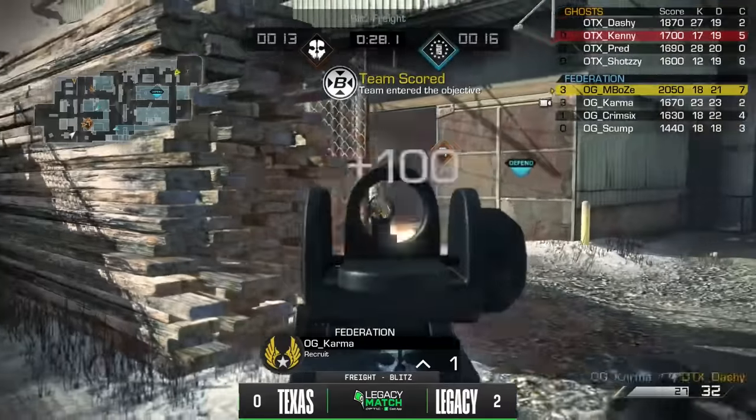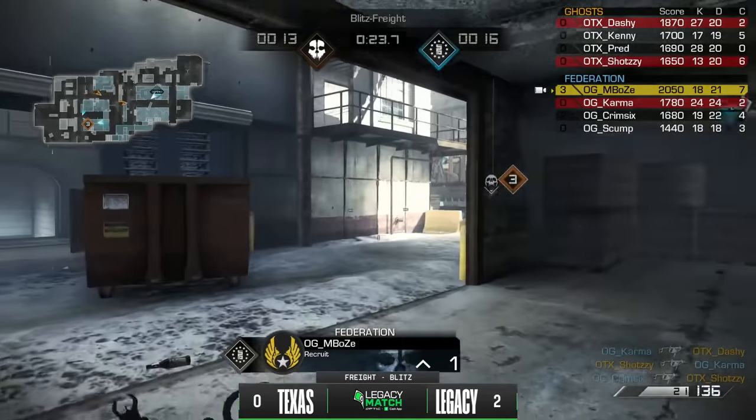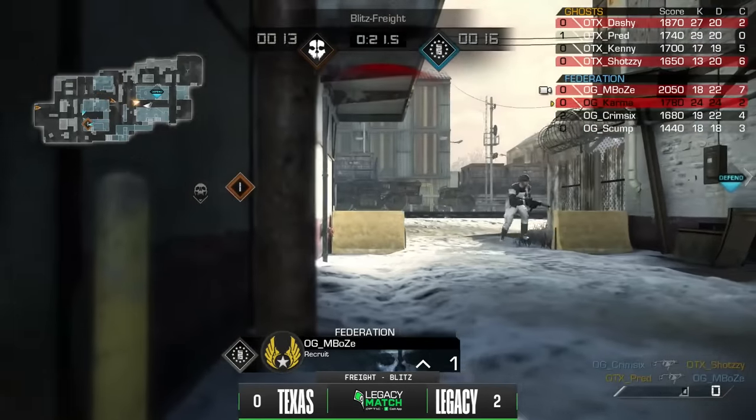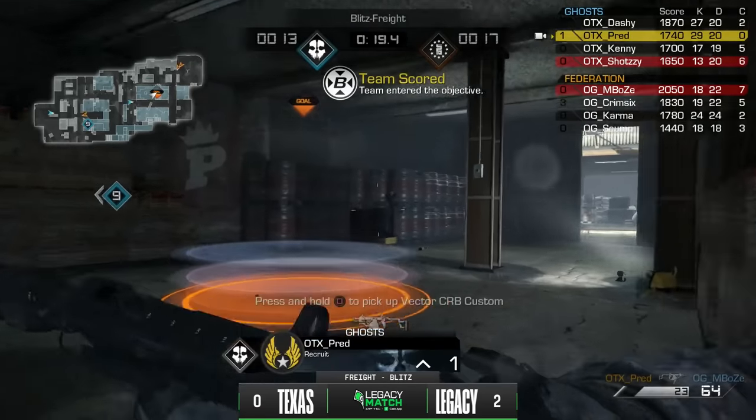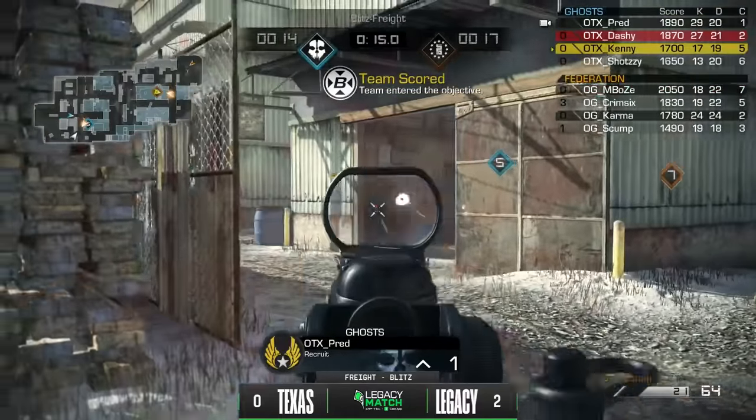Final seconds dwindling down here in the Blitz. Things definitely got sticky there for a little bit. It was a one-point game for a moment. Texas had a lot of early aggression onto that bottom white, and I don't think mathematically it's going to be possible anymore now for Texas. But, man, they really held it close there.